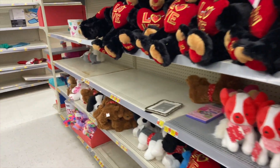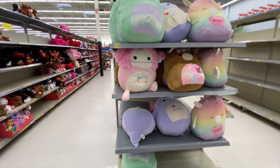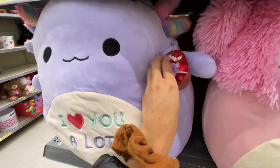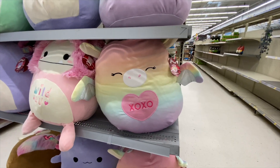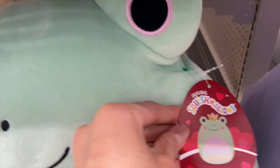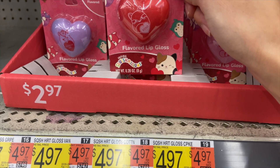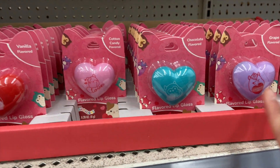It's January 2nd and we already approached the Valentine section! Look, they just put it at the back — these are super cute. Holy cow, I did not know they were going to have this Valentine lip balm for squishmallows. Looks like they have the original squad: Cam, Winston, and — I forgot the name of the unicorn.